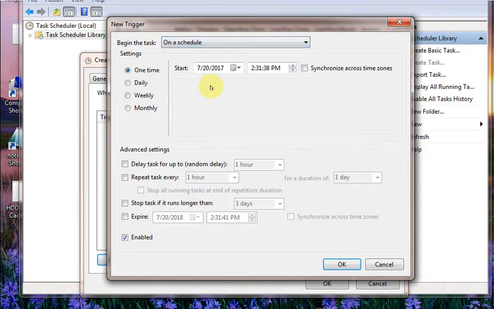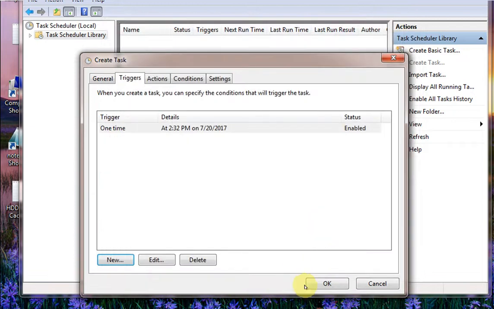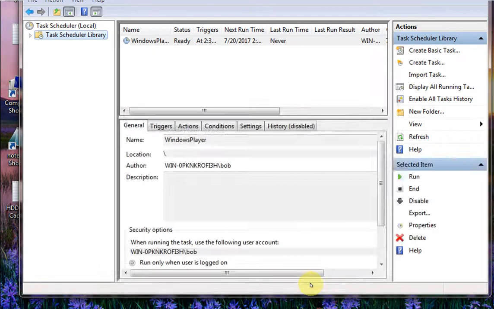Now to demonstrate, I'll just give a time, and then repeat task every 1 hour, enabled. There are so many options that you can choose from.